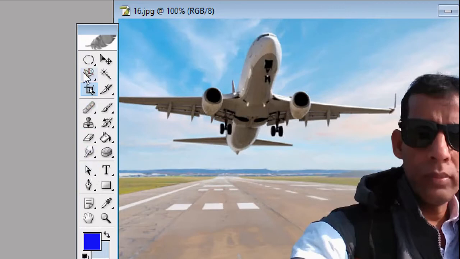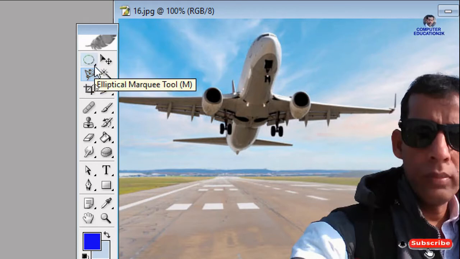See all these tools very carefully. One thing you follow: in this tool there is a black triangle down here, but here there is no black triangle. This small black triangle indicates that inside this tool more tools are there.